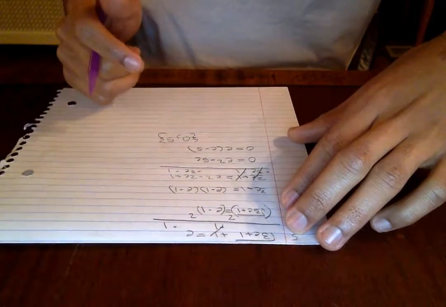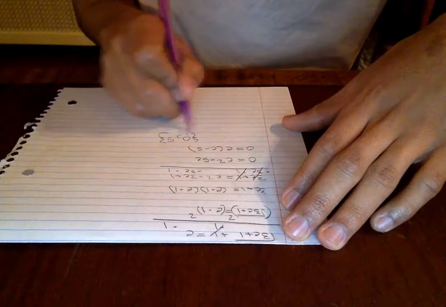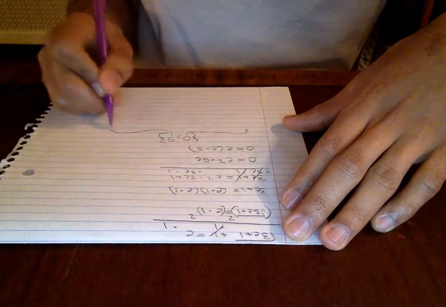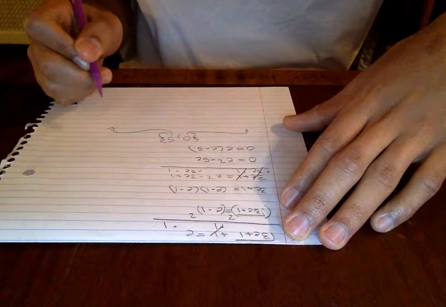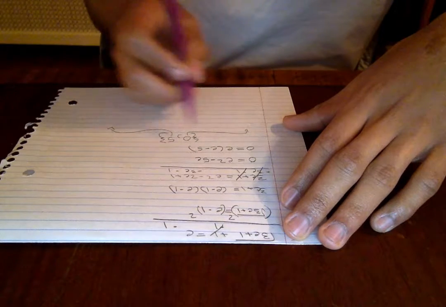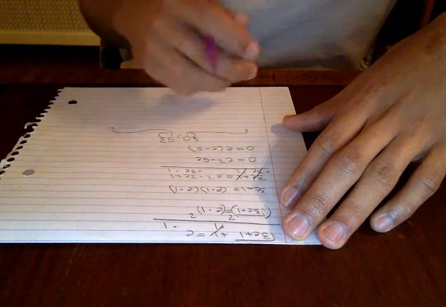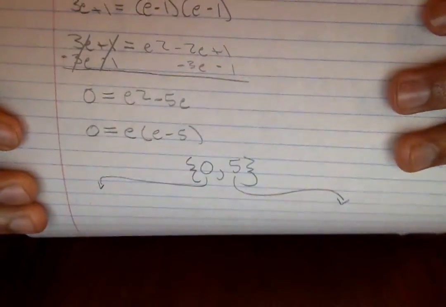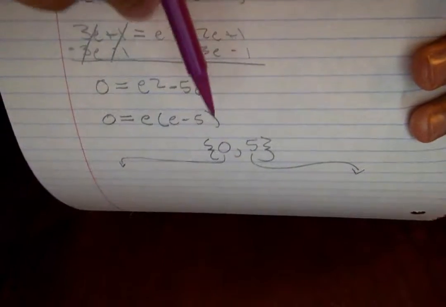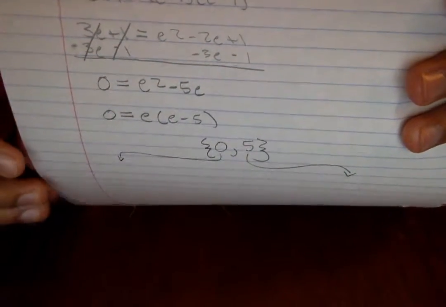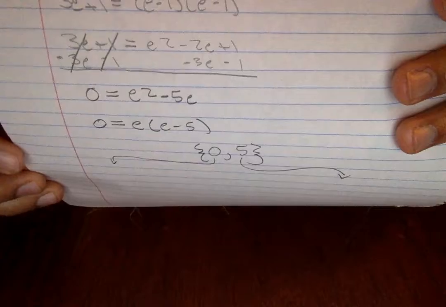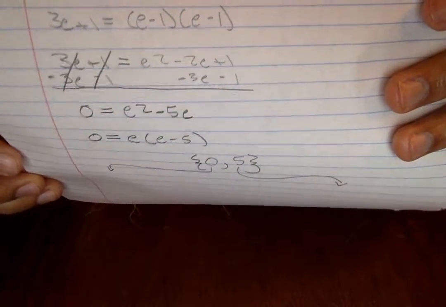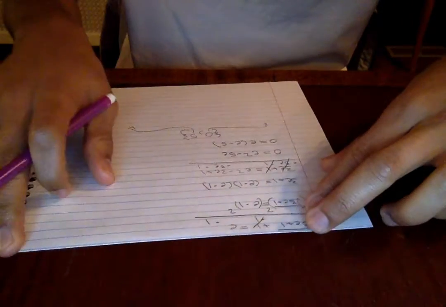Now what you need to do is break them down into two smaller problems. So if e equals 0 or equals 5, then plug it back into the original equation to check to see if they're right or extraneous. What I mean by extraneous is if you plug one of these numbers into the equation and it's false, then that makes it an extraneous root. It's almost like an invalid answer for your problem. So we're going to check to see if what we got is valid.